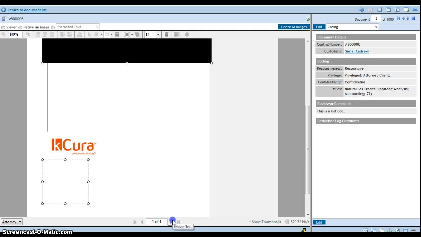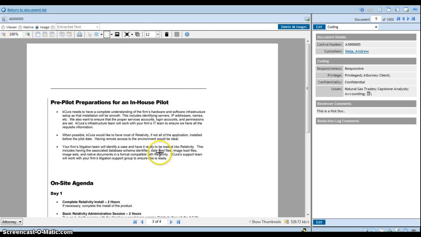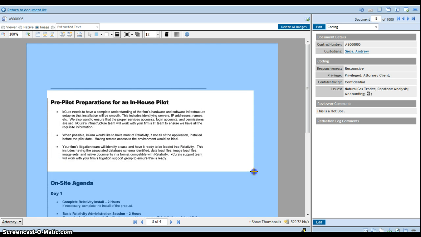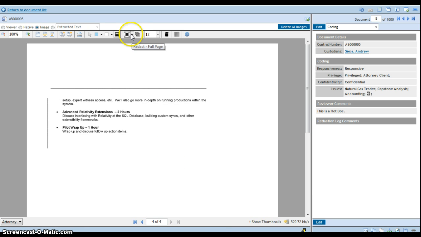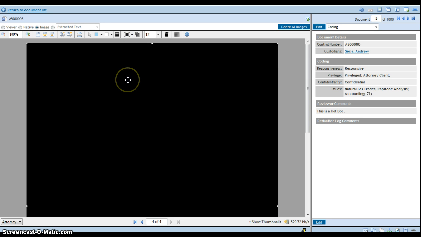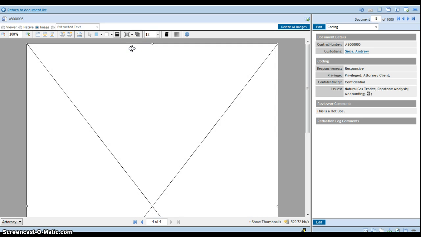Now if we jump a couple of pages, I can make an inverse redaction. And let's say I want to redact everything on this page except for this top paragraph. And then maybe I'll jump to the last page and decide that I want to redact off the entire page. But I decide that eventually I'm going to want to print this document and I want to save on printer toner, so I decide to use the cross out feature.